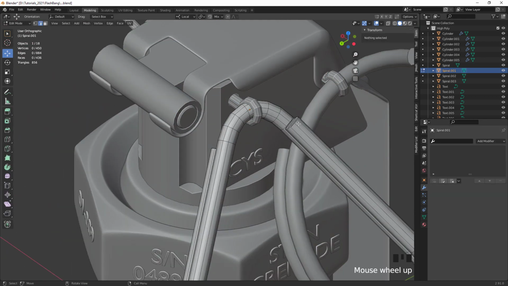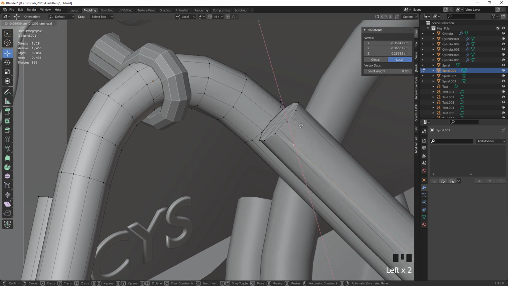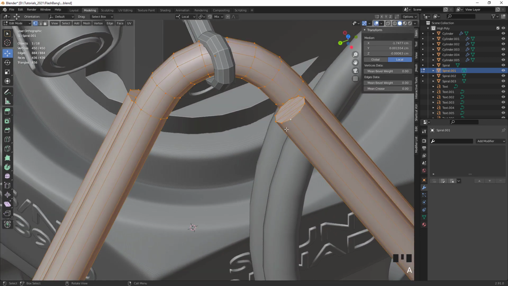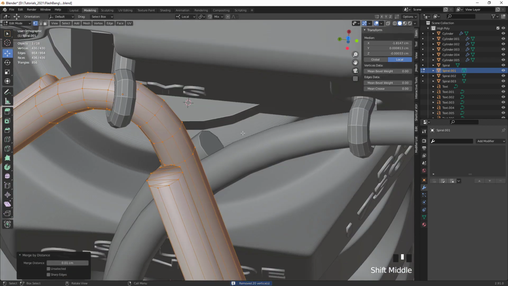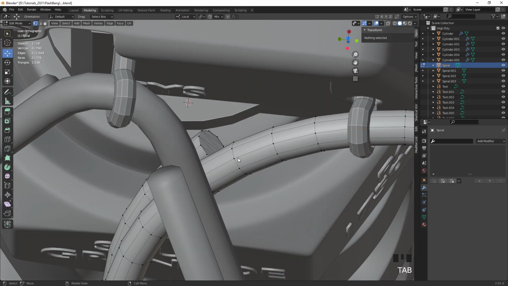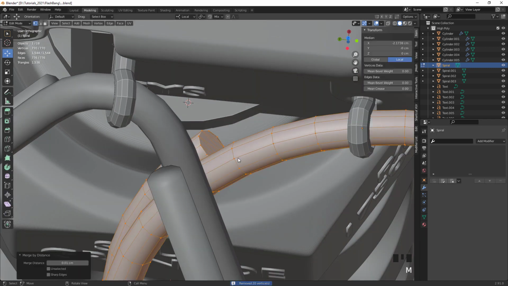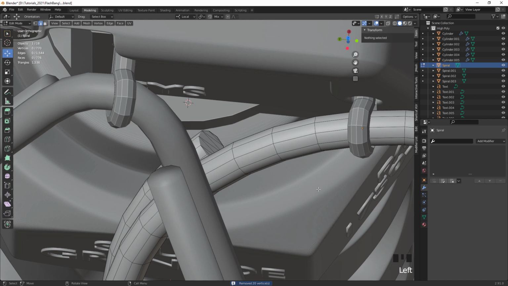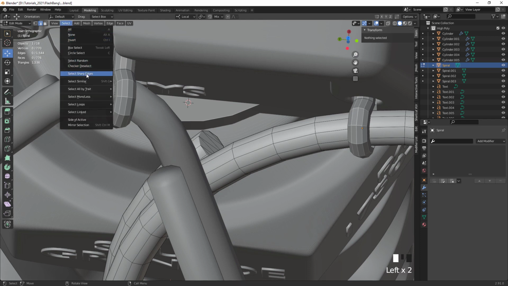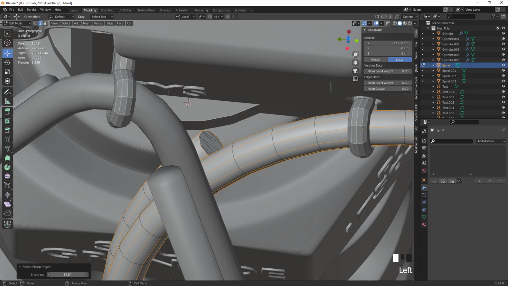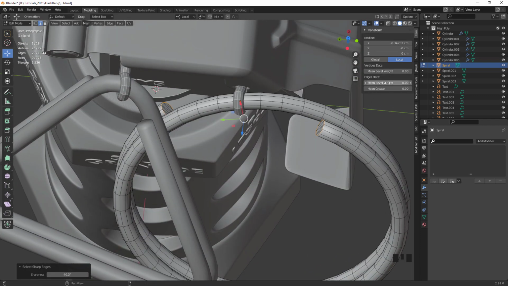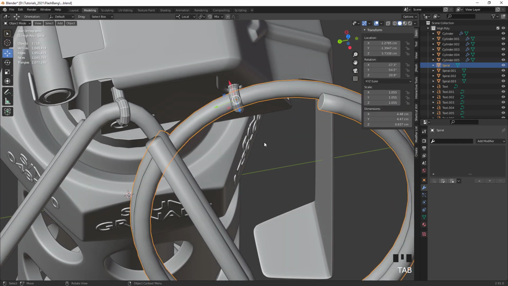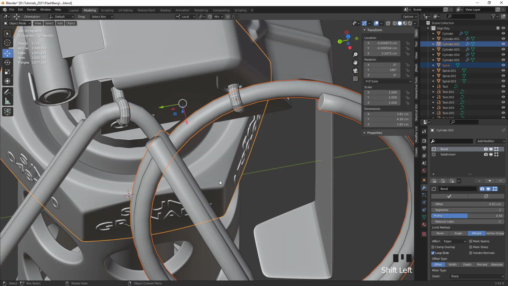And one thing that I just noticed is that this here is not welded as it should be. So I'm gonna select everything and then merge by distance, and that actually welds it. Just make sure you're not welding too much. 20 vertices are welded on both of them. And now same thing, we select sharp edges, put our bevel weight up, and then we just copy it over here with Ctrl L.